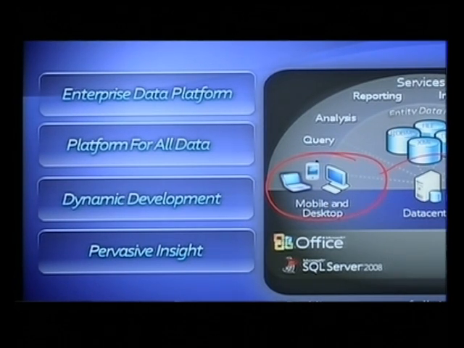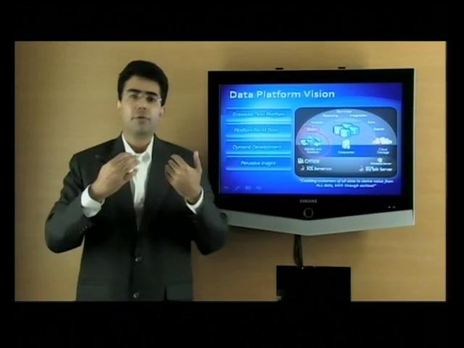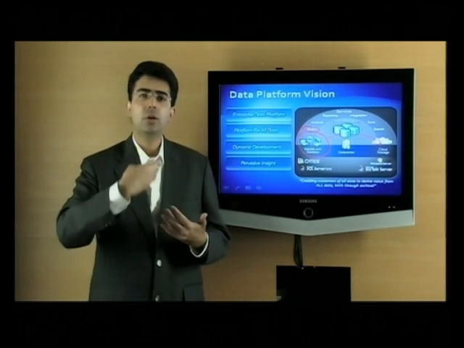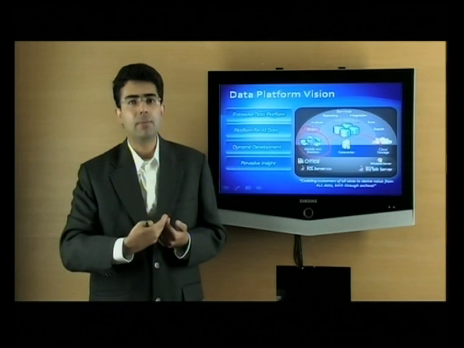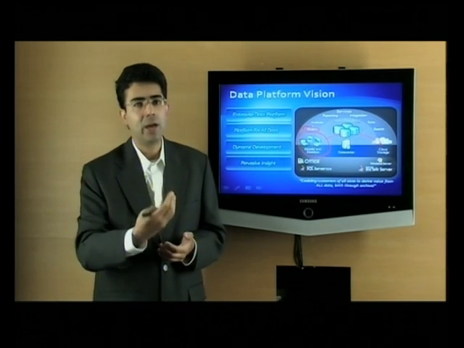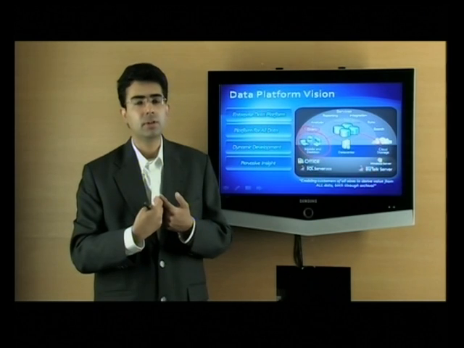Today, the focus has really shifted from data storage alone to pervasive insight. What does that really mean? It means that you need to be able to convert whatever data you happen to be storing in your backend database storage engines into something actionable. And how you do that is to provide that data in a simplified format, provide data that's easily searchable, provide data accessibility on any device or any platform. From your basic data, you need to be able to search, you need to be able to find information, you need to be able to query effectively in a mechanism that you are familiar with.